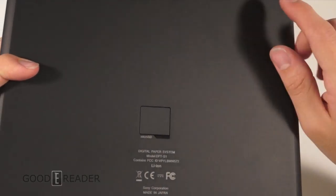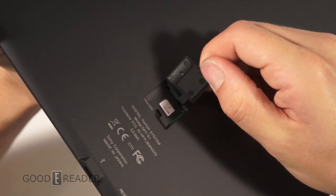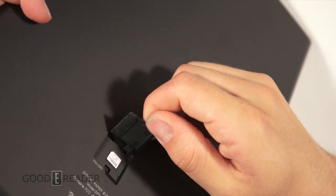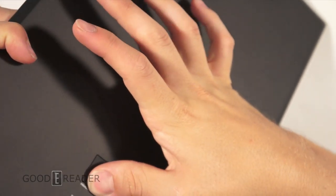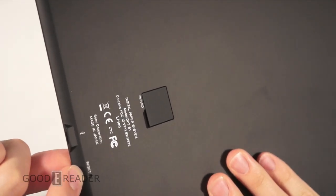Flipping over to the back, you have Sony logoing up top, and you have a micro SD card slot on the bottom. So you crack that open, then you're left with the area to put your micro SD card. Reset button on the bottom. And once again, that micro USB. Simplistic design. I love it.